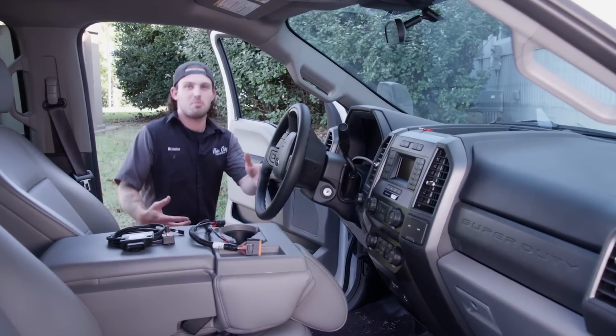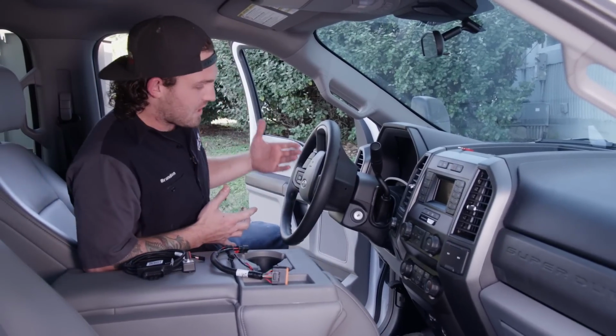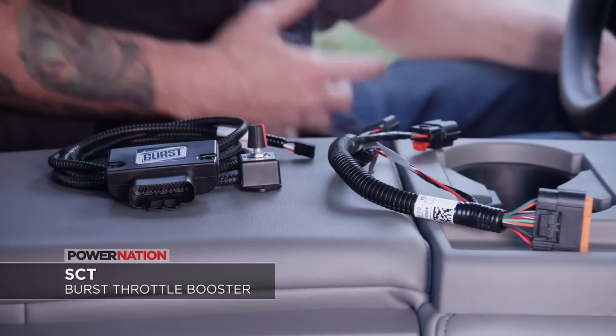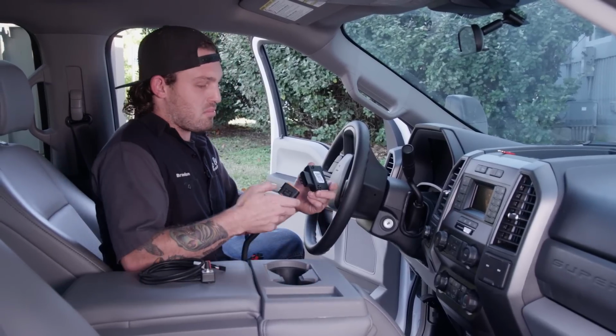All right, you guys know we put a ton of miles on our work trucks, hauling projects to and from the shop. And one thing I don't like about these newer trucks is their throttle response. So I'm gonna be installing this SCT Burst throttle booster. It's a pretty simple setup.